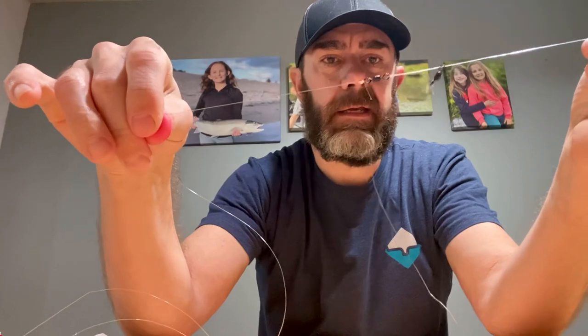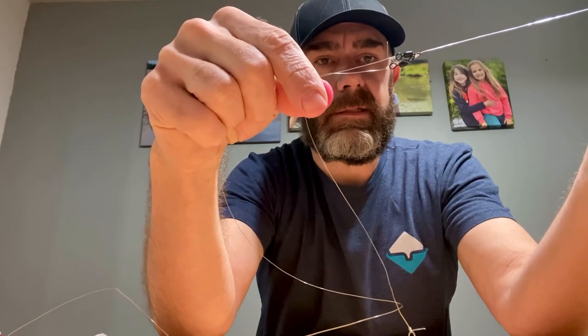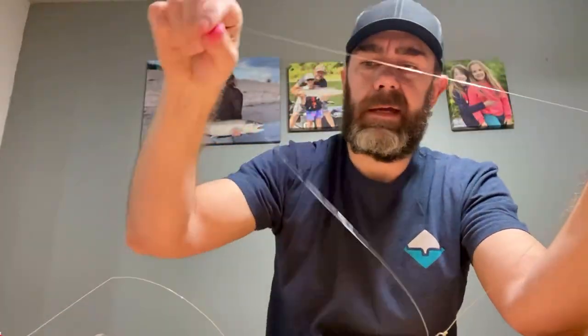I use a sliding lead rather than a fixed lead. When you cast out and reel down tight, the lead swivel pulls tight to the stationary swivel between the main line and leader, and everything sits there working. Your shrimp floats back on the spin glow, spinning and waiting for fish moving upriver. When a strike happens, the fish pulls on your rod tip only — not against the lead — until it decides to run, and then it starts dragging the lead. That lead can actually help pull the hook tighter in the fish's mouth.